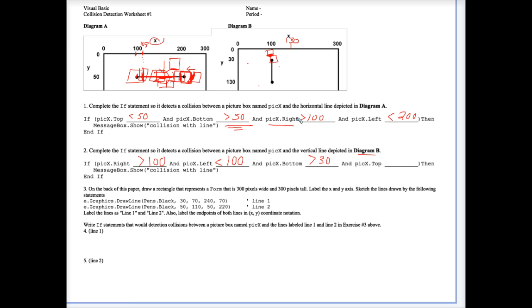Somebody else from the room. What would I say about the top edge of this picture box as it collides coming from the bottom, so we can finish all four sides of this vertical line and fill in this last fill in the blank? Dan? Less than 130. Very good, less than 130. Because at the moment, just after impact right here, the top edge would surely be some number over here on the y-axis that's slightly less than 130, like 128.